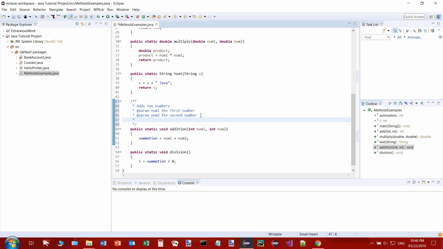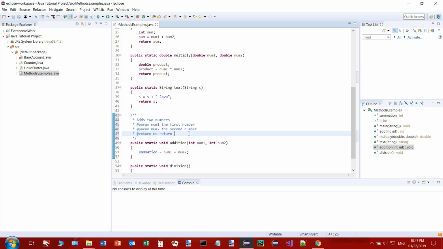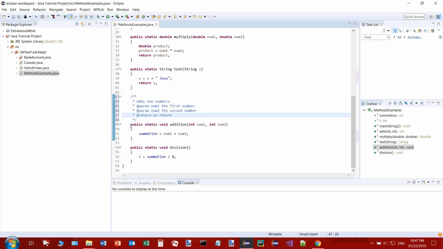I like to specify that there is no return expected if it's a void function, just because if you just want to call it up and you don't really want to look at the whole thing, the access specifier and the type expected, you might want to say no return expected.